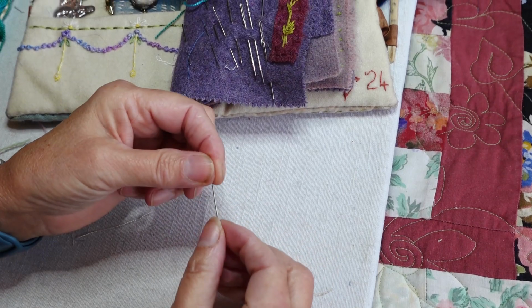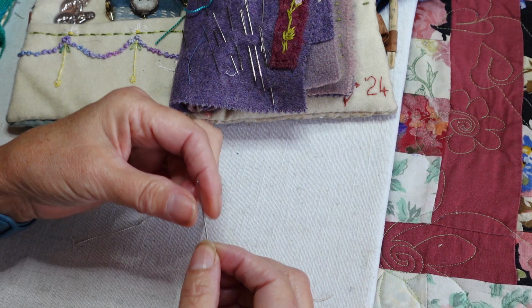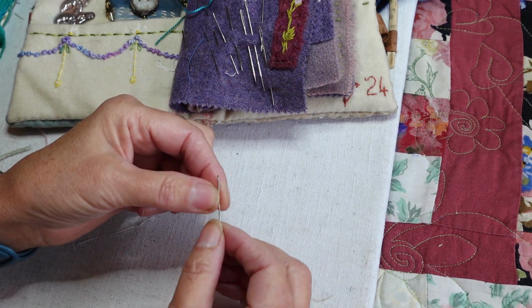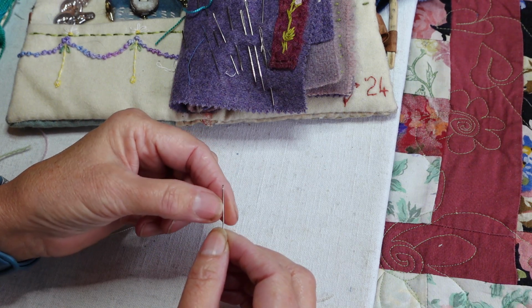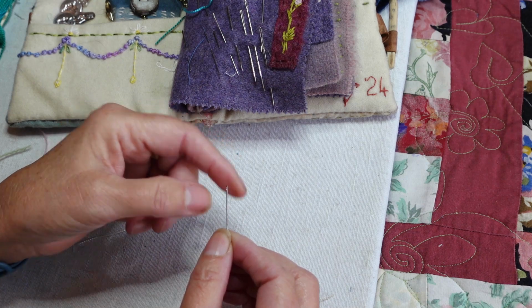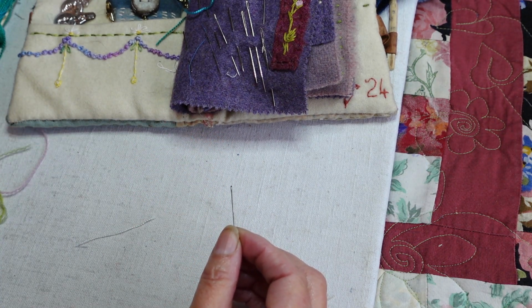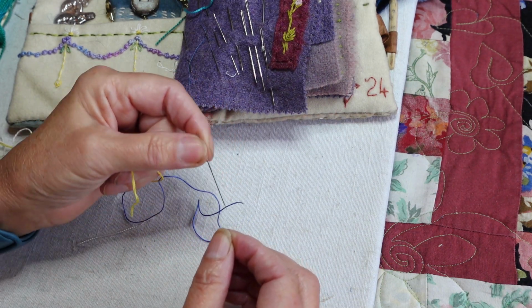Then you have sharps and betweens, which are fine. The eye of the needle is sort of within the shaft of the needle. It doesn't bulge out at all. And so these ones are nice and sharp, nice and fine. You can use maybe up to 3 strands of stranded floss in there. But if you were using 6 strands, I would say that would be too many to go into the eye. You would need a bigger needle.